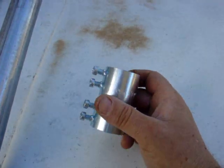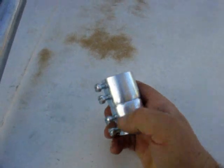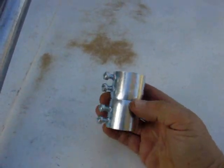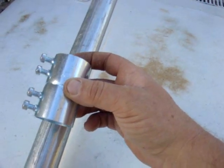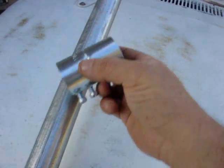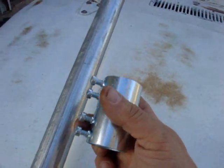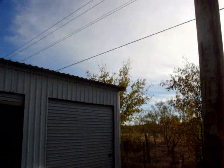And I've got what I call a set screw coupling that goes for it. I'm going to put it on the end of the pipe and take my grinder and grind it right off where the cutoff wheel is. And this will slide down on here and be the bottom yaw bearing. The other half of it's going to sit right on top of it, and I'm not going to tighten the screws on it. But I will drill a hole for one of these screws to go through so it doesn't slide down. And then we're going to put it up right there on the corner of the building.